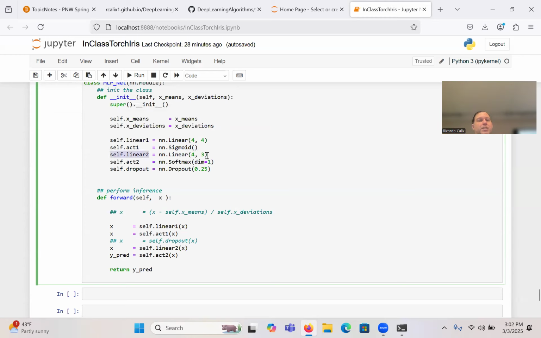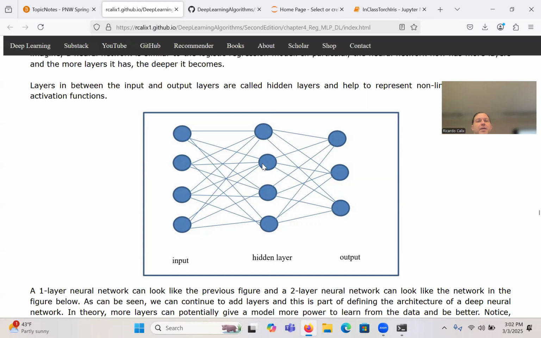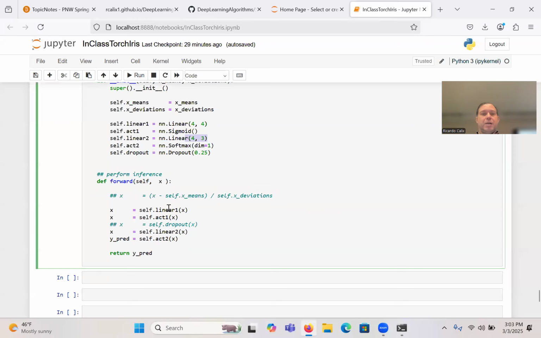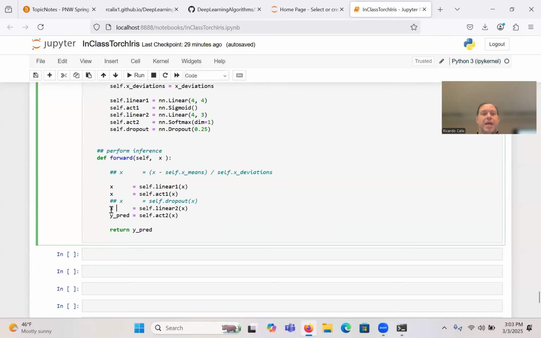So linear 2 is a dot product between that 4 and 3. So now we go to the graph. It's going to be these 4 dot product W2 to give you this one, which is the Y value, right? You're at the labels essentially over here. So that's this X here.